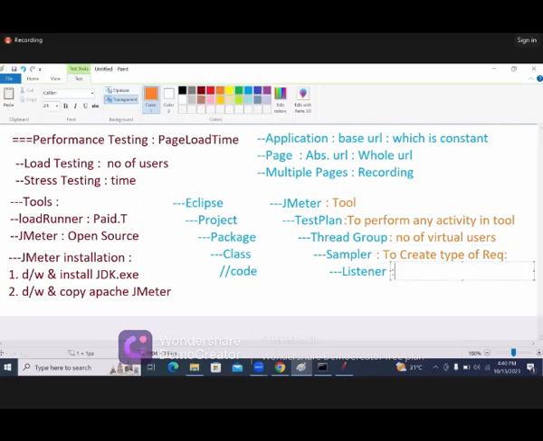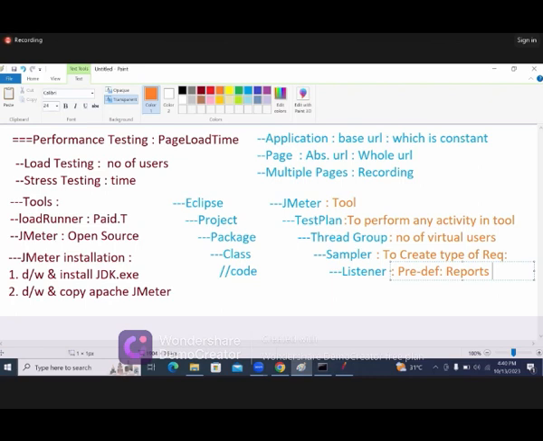In the same way, you will be taking the listener, which we can consider as predefined reports. As part of performance testing, you will be taking care of having those predefined reports here.